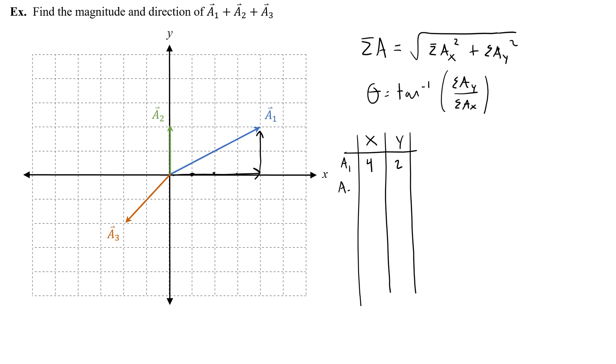Then I move on to the second vector. I've got no x component because it doesn't go left or right, so I put 0. And then a positive 2 for the y component because it goes up 2. Basically it is a y vector because it only points up.